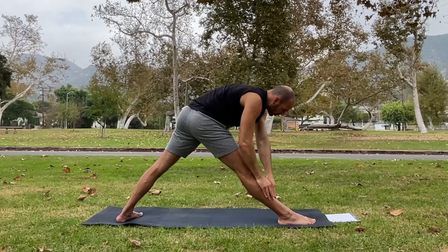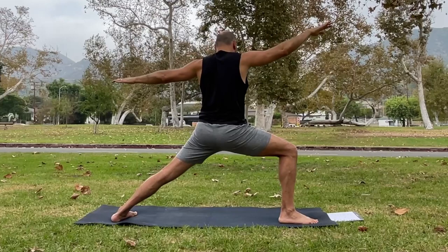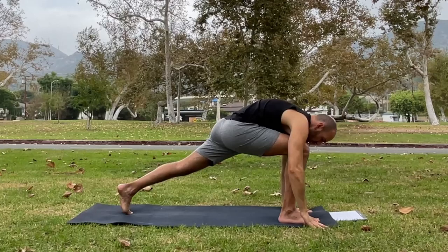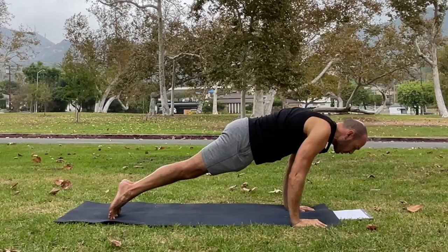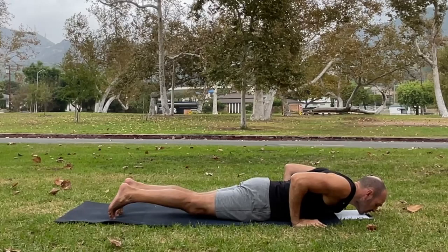Let's go back into warrior two. Bring the arms out to the side and bend the front knee forward and then windmill the hands down into plank. Take a moment here to get into plank and then send the shoulders forward, forward, forward and down slowly. Inhale as you go into upward facing dog.